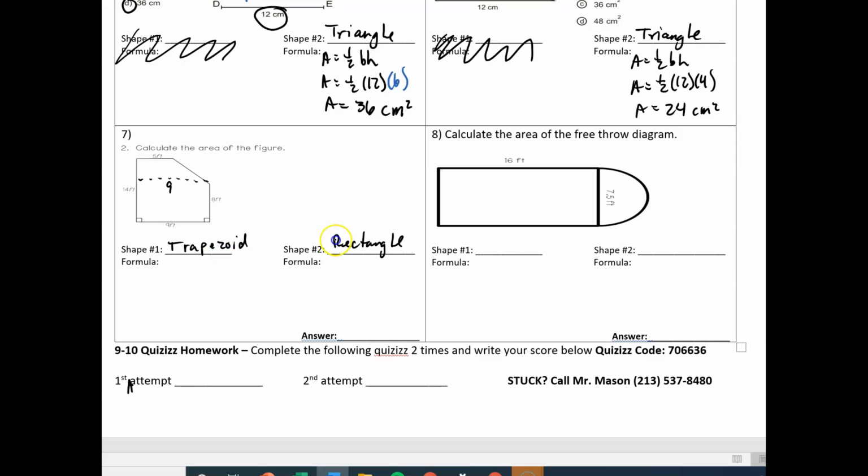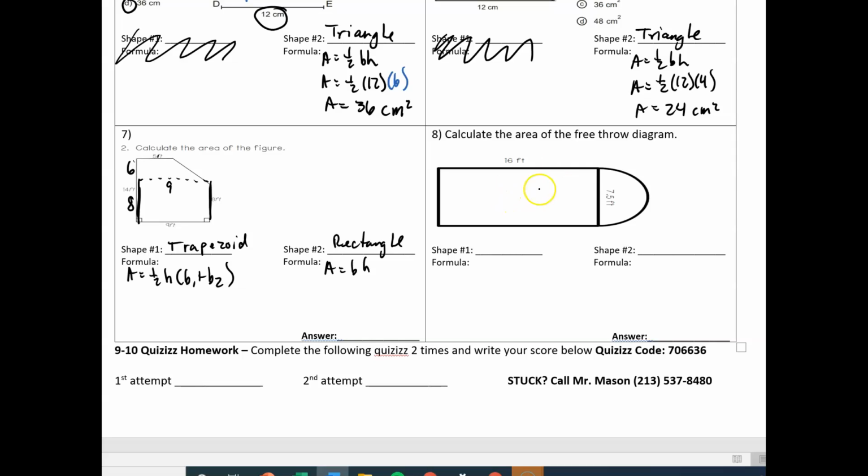So you've got area is equal to 1/2 your height times base 1 plus base 2. I'll help you with your height here. If this is 8 right here, that means this needs to be 8. And if this whole thing is 14, that means this is 6. So your height is 6, and then your bases are 5 and 9. And then your rectangle formula, area is equal to base times height. That should be easy. You've got a base of 9, height of 8. So tell me the area of that.